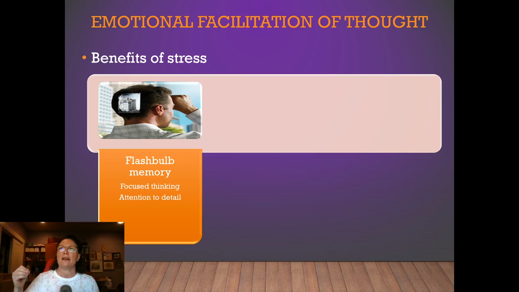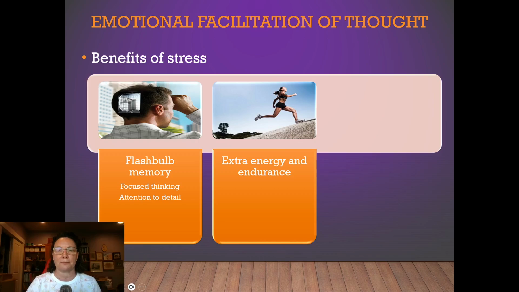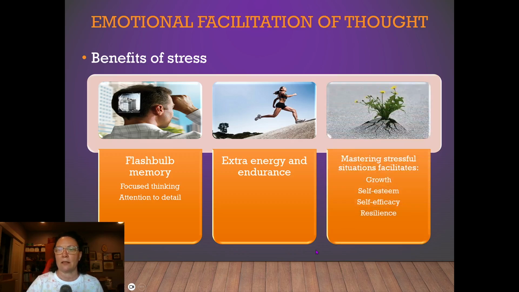And so some people think that flashbulb memories are just sort of an extrapolation of that. Under that kind of stress, you sort of store everything so that maybe you won't get yourself into that situation again, is maybe the ultimate purpose. Stress gives us extra energy and endurance, so maybe that's why you were able to get away from the cougar who tried to pounce, right? Because when you're under stress, you actually can run faster and longer, that kind of thing. And so with extra energy and endurance, we're more able to live through the event.